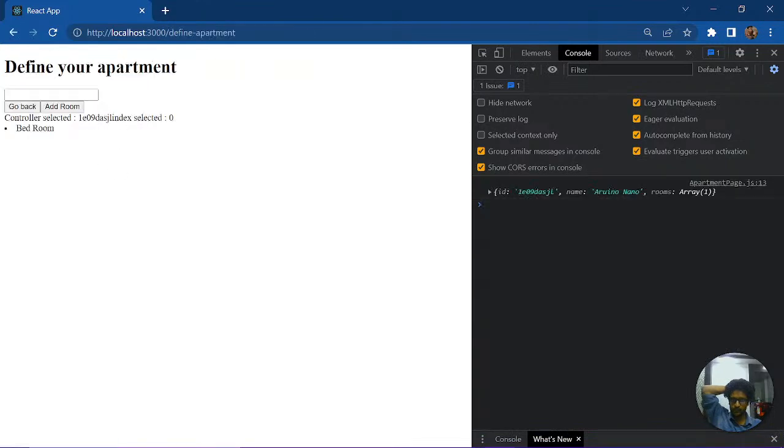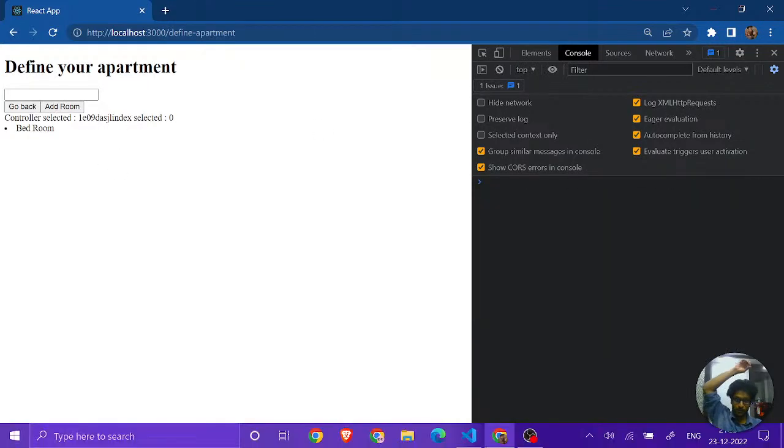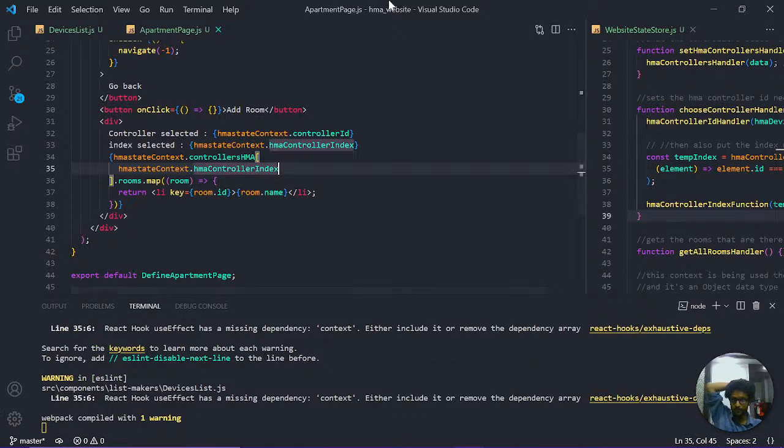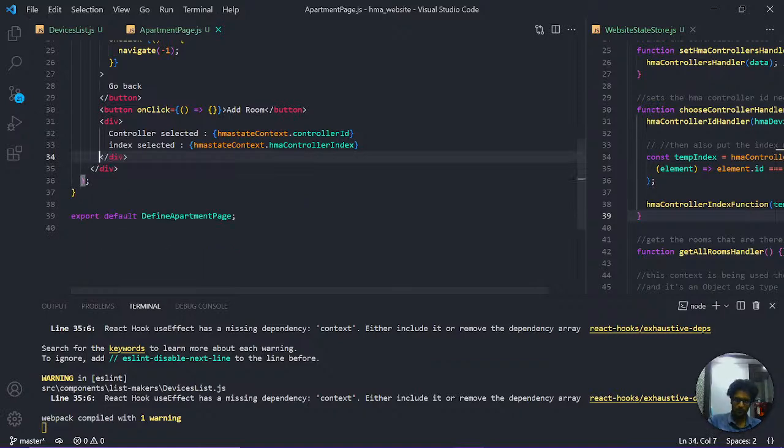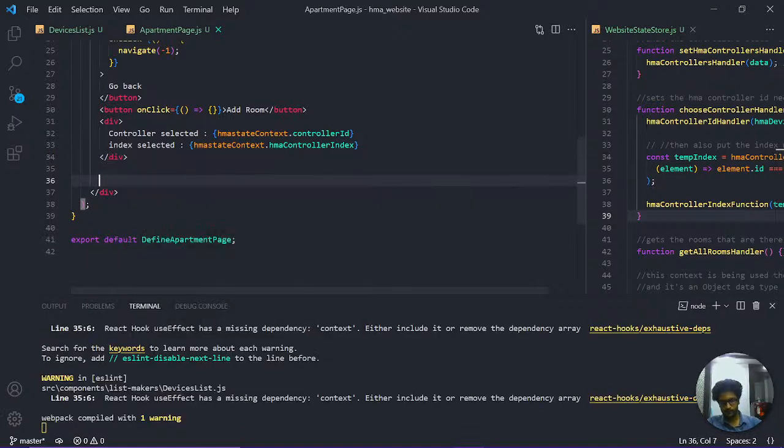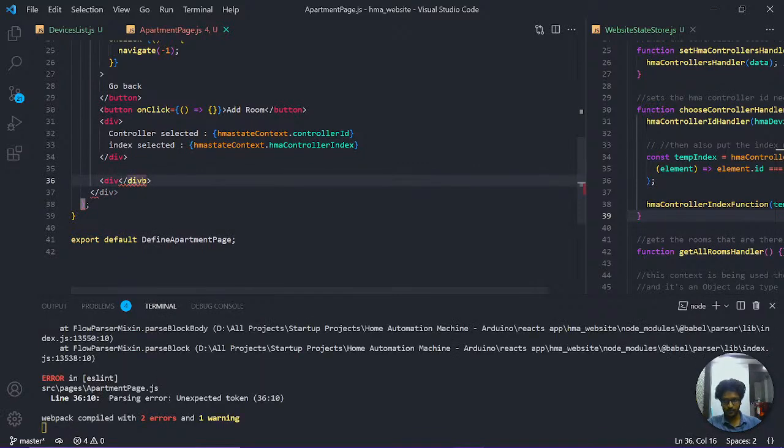Go back. Now we have to work on that add room function, so that we will be able to add more rooms into this. Okay, so that's something that we should think of. This I think I should place in a different div.